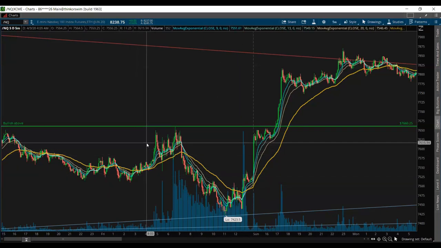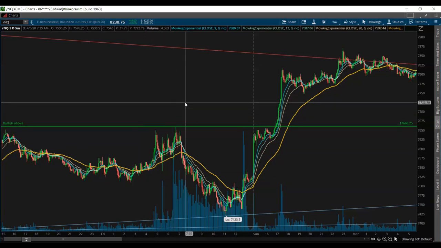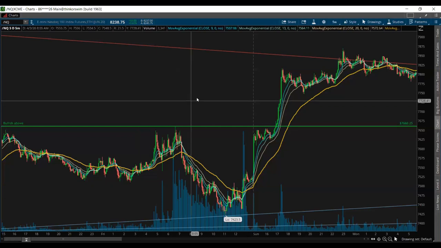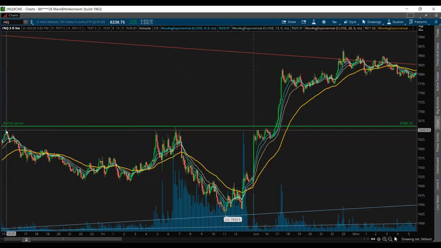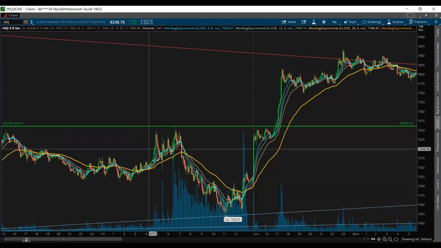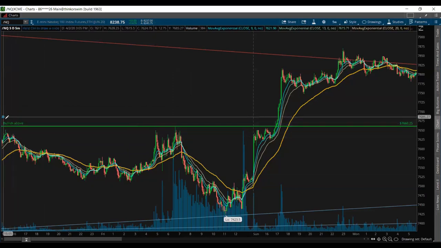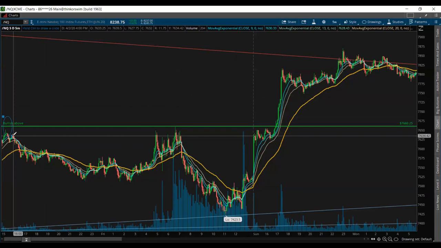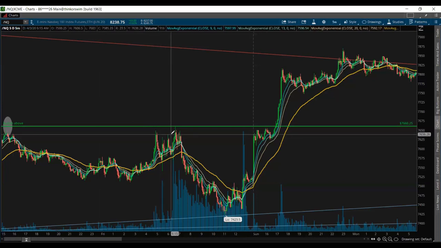So typically when I'm looking at this strategy or any strategy in general, I want to identify strong supports and strong resistances, so I know where price needs to break above or below to take a trade accordingly. And you can see over here, this is last Friday's price action. And this is last Thursday. So that was overnight action on Thursday leading into Friday. There was a rejection there. And then this is Friday's price action.